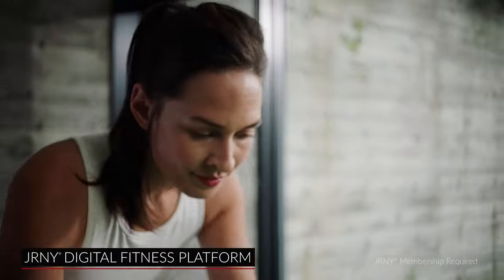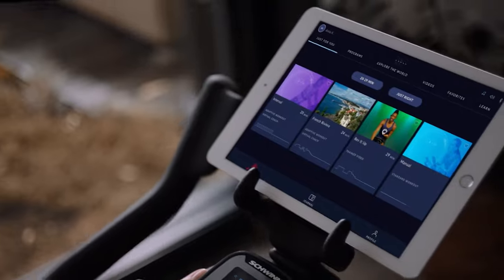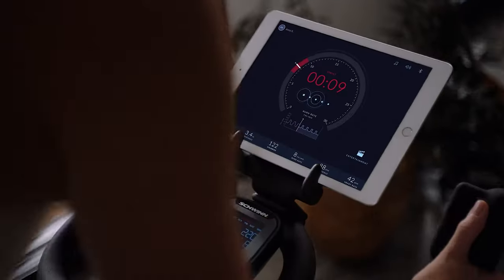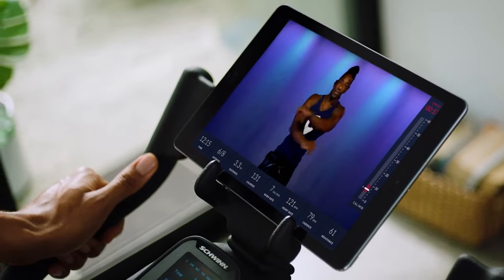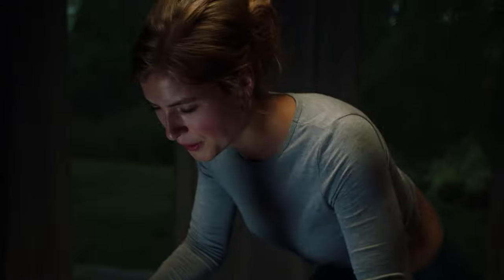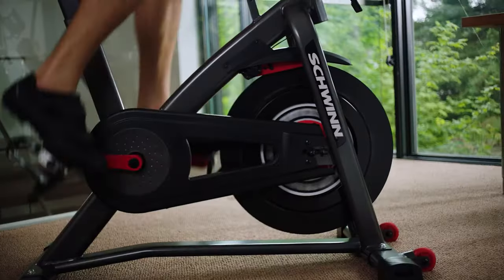The Squint Fitness indoor cycling exercise bike series is a durable, lightweight, and smooth-riding stationary bike. The bike's electronic console includes a large full-color LCD display showing your speed, time, distance, heart rate, calories, and RPMs — all accurate. The bike's built-in computer syncs with third-party apps via Bluetooth so you can track your workouts, though you'll need a membership to use those apps. The Squint Fitness indoor cycling exercise bike series is simple, straightforward, and effective — fully adjustable so you won't have to worry about making minute adjustments to your seat, handlebars, or pedals after your workout.